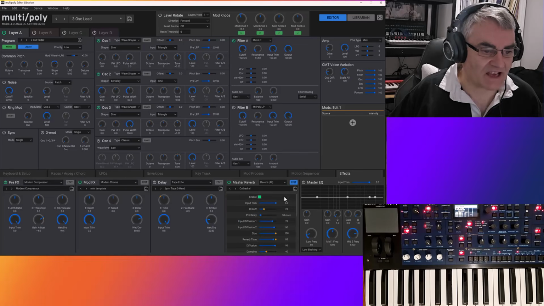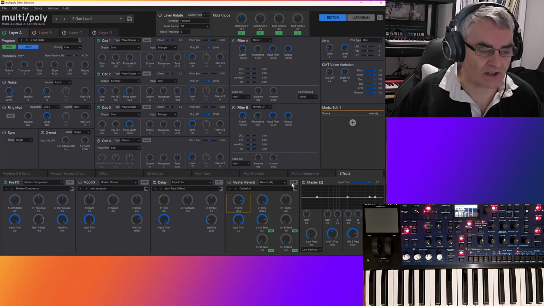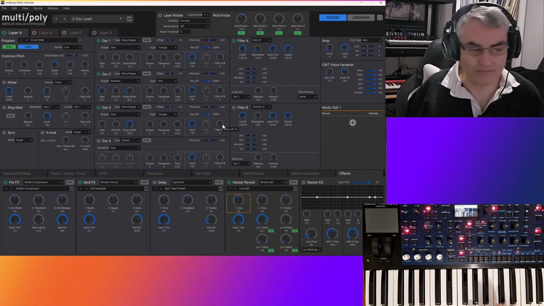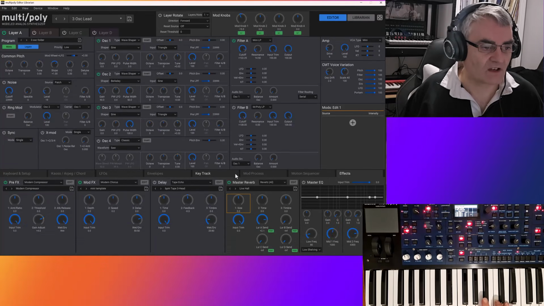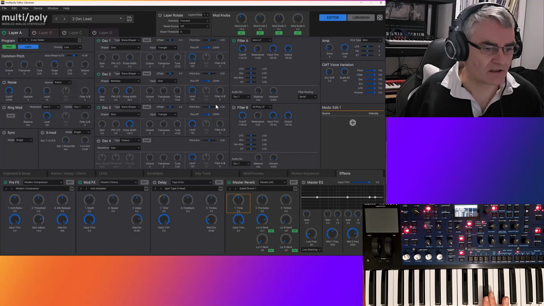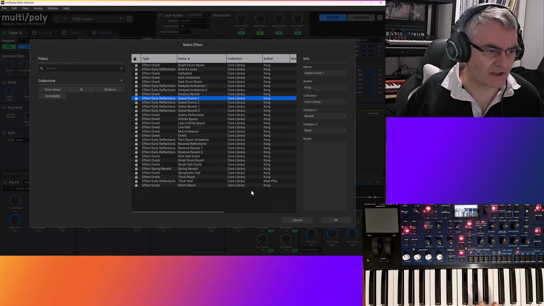If you go to edit there, you can see you've got a real set of options on there to control that. Let's go with something like the live hall, or you could go for the drum ones. I'll find a drum sound in a moment, but we'll try it. You can hear that sort of gated effect on there.